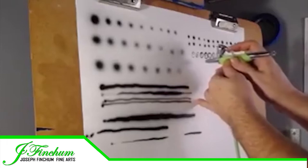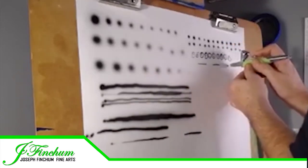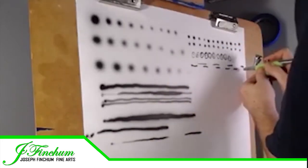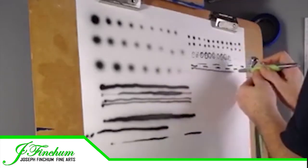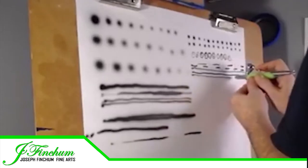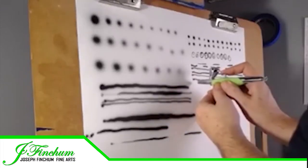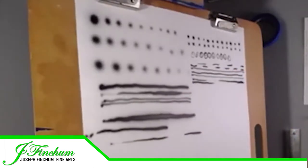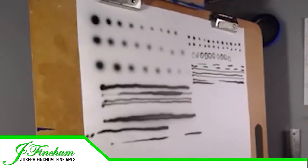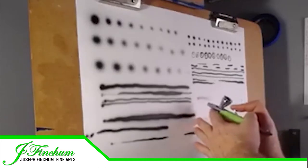So moving on, now I'm trying to do some dotted lines. Moving dots, as they say. You'll notice almost every line I put down is a little bit wavy. When I try and do the solid lines, or the dotted lines, your pulse can make your hands shake a little. And every little shake is going to translate through that airbrush. Now, if you want a softer line, you can pull it back a little bit away from your surface.